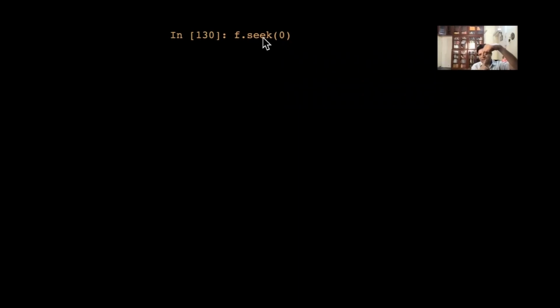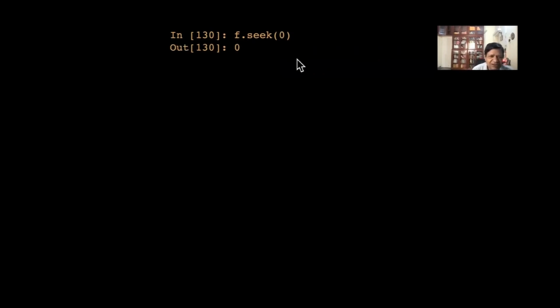In fact, the disk rotates and the head is stationary. Okay, and that's how it reads. So seek asks the computer to go to a particular location in the hard disk. So right now 0 means the beginning of the file, but I could have put 5. That will say the fifth location of the file.